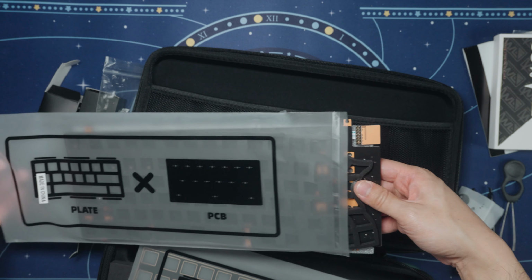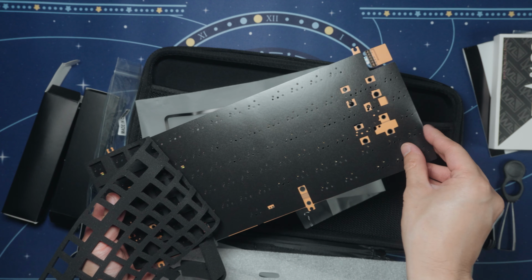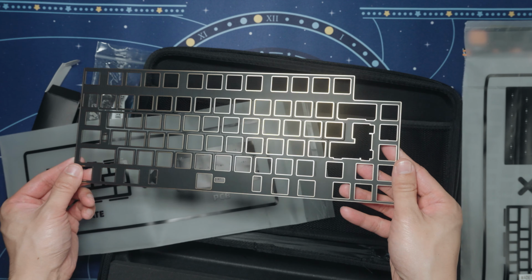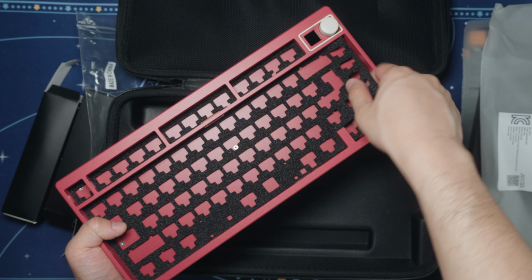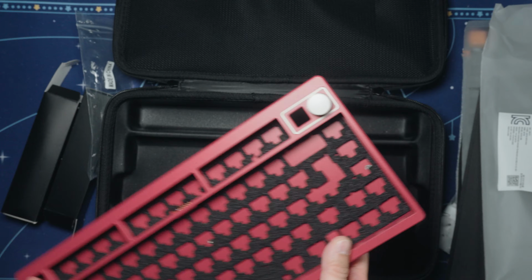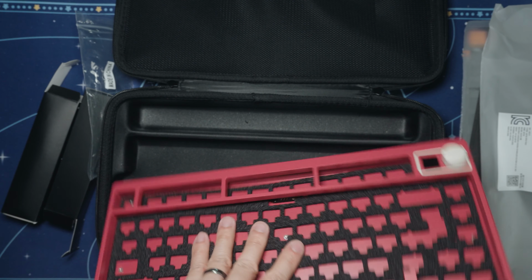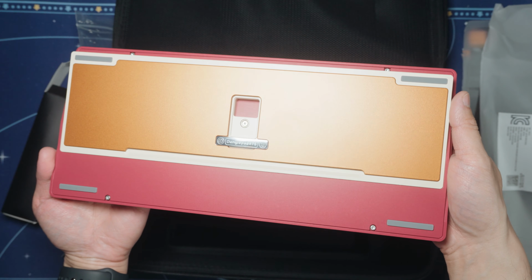Here you'll find pretty much all your foam, plate foam, PCB foam, and the PCB itself. And then you'll have your plate of choice. I picked up the FR4 plate. So my case actually already came with the case foam laid inside of it. But of course, this foam is optional, and you can just remove it if you want to. There's actually a bunch of really cool case color options, but I went with retro red just because I'm really into that nostalgic game kind of vibe.